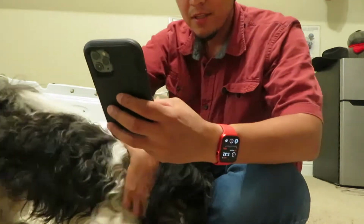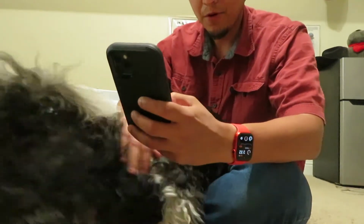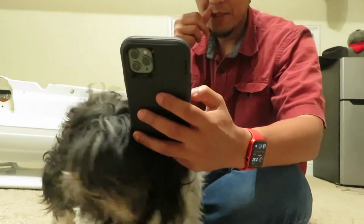But basically, my dog might get in here. He's like a half Shih Tzu furry thing. Okay, sorry, I gotta pull it up.